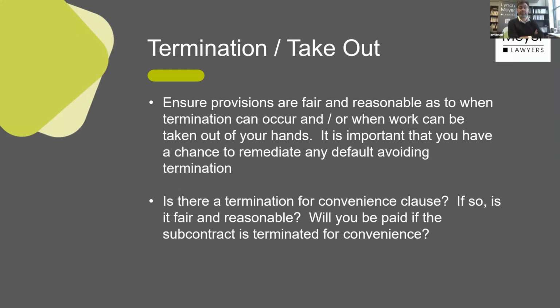Termination clauses, try to make sure they're fair, not too one-sided. You often see the ultimate one-sided termination clause, which is, of course, the termination for convenience clause. If they've got something like that in, make sure that if they do terminate for convenience, you'll be paid for the work you've done, you'll be paid for the goods that you've ordered, and I reckon stick in something where you get paid a little bit extra because you've been put out by that, because you've effectively lost the profit that you would have otherwise earned. So I think having a little bit of pushing back and building a bit better compensation into the termination for convenience clauses is a good idea.